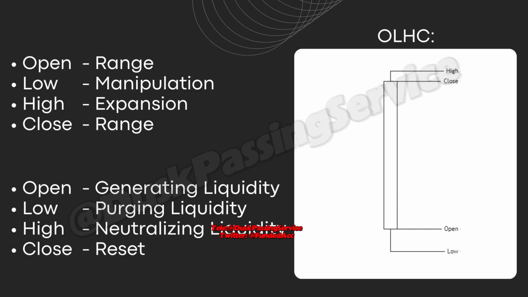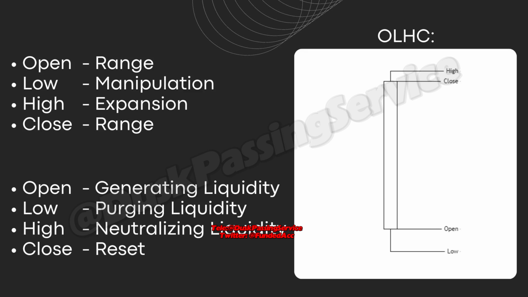For that neutralizing of liquidity, we expand toward the higher time frame drawn liquidity, and more often than not, we reach the opposing drawn liquidity or higher time frame key level close to the closing time of the candle, right? And with that, we finally form the high of the candle, and that results in the candle's range being capped, right? And then the candle closes, right? And that's basically the whole cycle of how our candle forms. With that, we form the high of the candle and then we close the candle, and the close of the candle acts as a reset for the whole cycle, and then a new cycle starts with the next candle, repeating the same cycle over and over again, right?